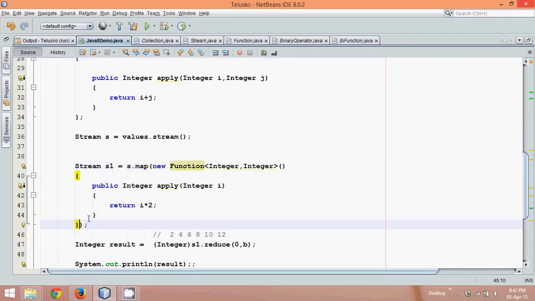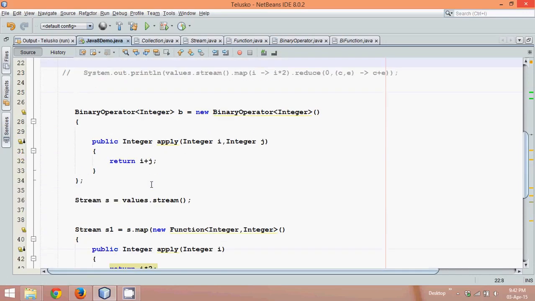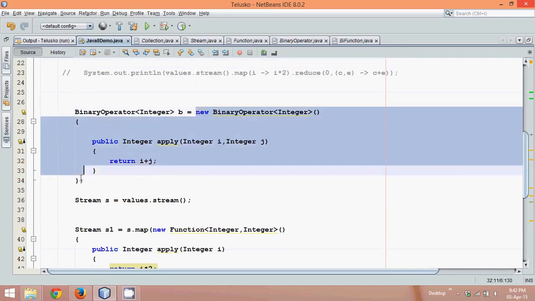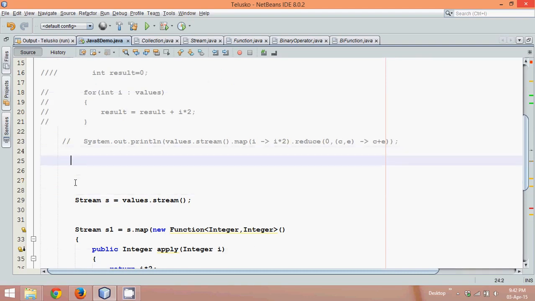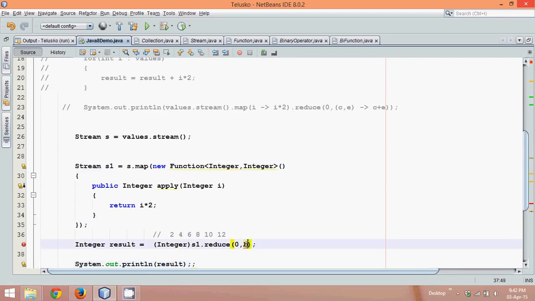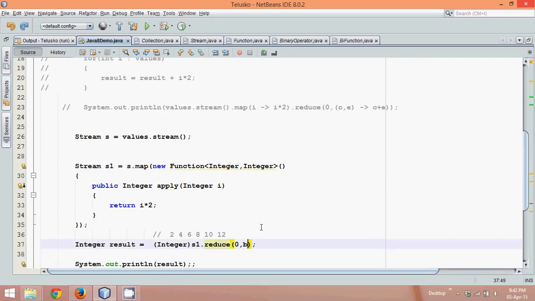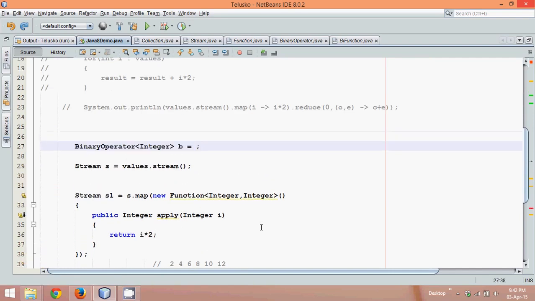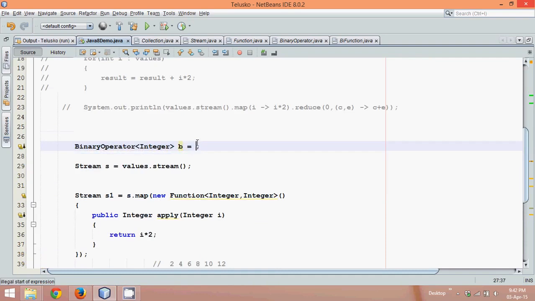So this is what we call an anonymous class, right? The same goes for this b. Wherever you find b, we can just write this code. I hope you are familiar with the inner classes concept. If you know what inner classes are, you will understand what I'm doing here. So instead of writing b here, we can just, it's not working. Hold on, I've just not copied here. Okay, let me just cut this code.